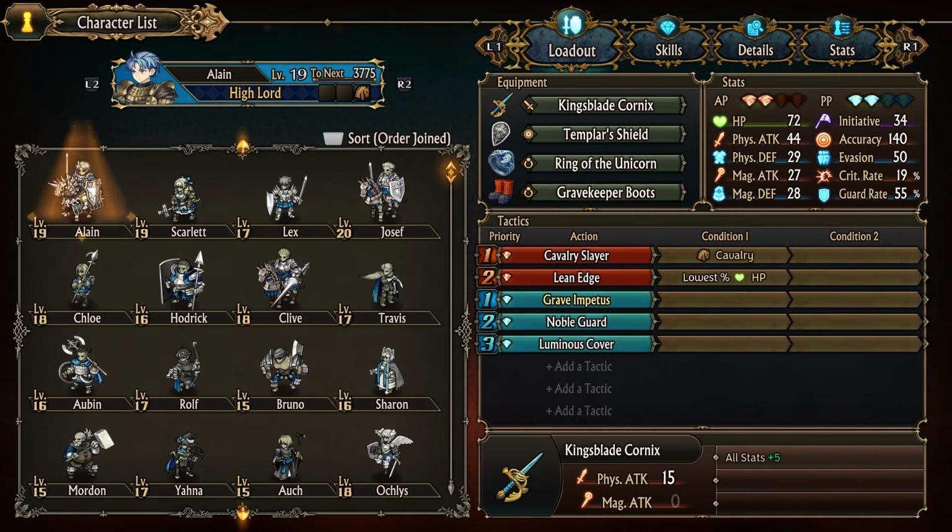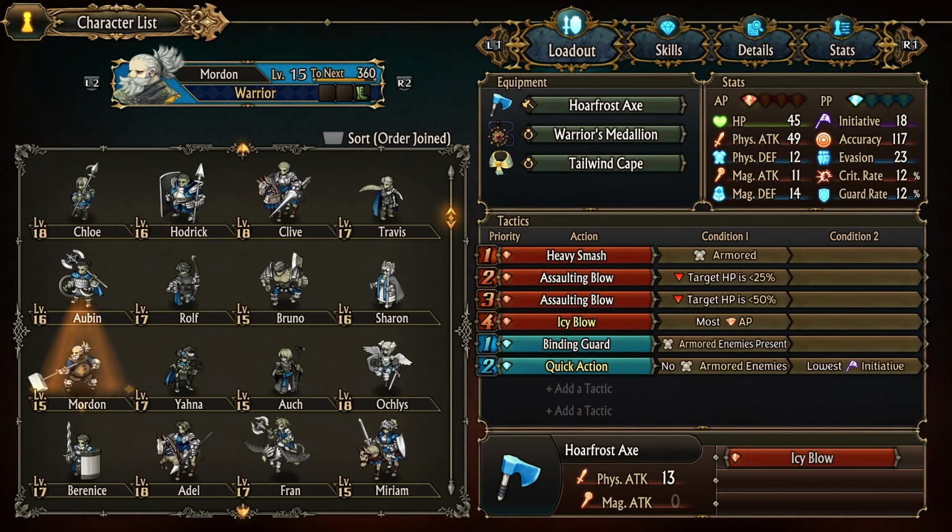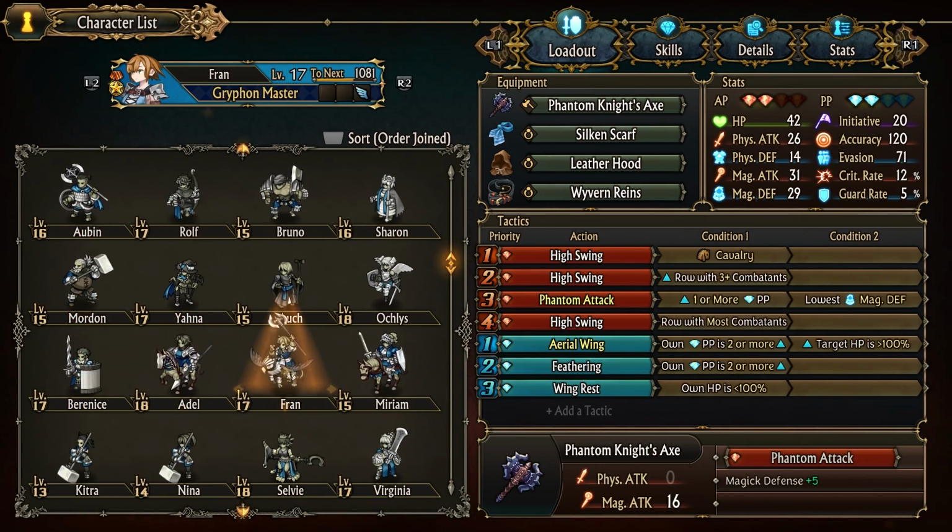Now my list isn't in a good order. I didn't put it in order, I just did it as I found things that people should have. So I'm just going to go down my list, which means that the order's going to be crazy, but first thing is Fran. We gave her the Phantom Knight's Axe, a Magic Hood, and Wyvern Reins.